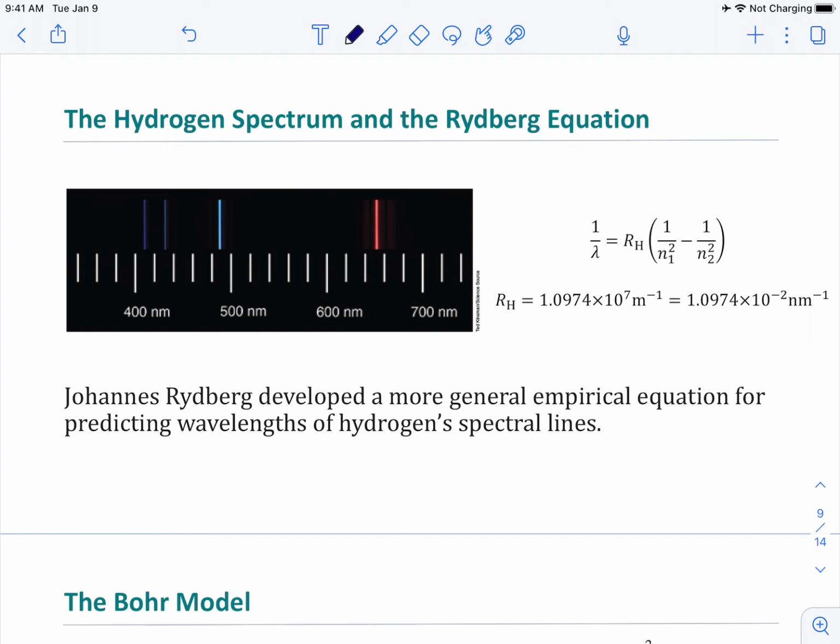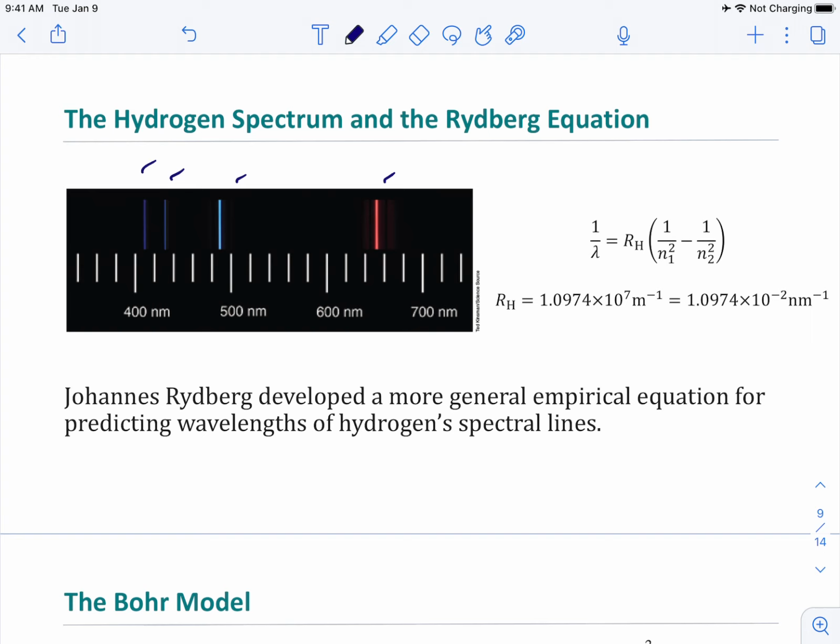now and start to explain these lines that we were seeing earlier. And don't worry so much about this equation. You can read about it in your book. But it's empirical, which means just coming up with an equation to describe what you see without knowing anything about theory. So the idea is he could predict the wavelength, and you can read in your book, I think in this case, N1 had to be greater than N2, and they're integers, and one of them had to be equal to something else. You can read it, because all these equations got so many different forms, different scientists changing it. But he was able to predict these 4 lines.